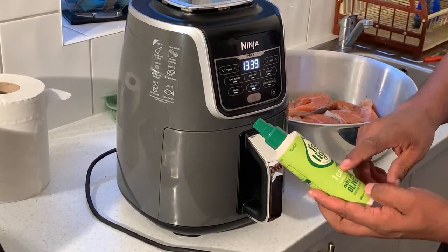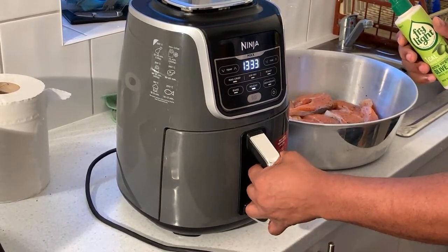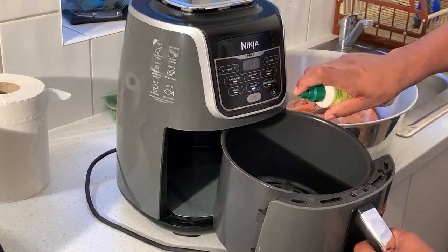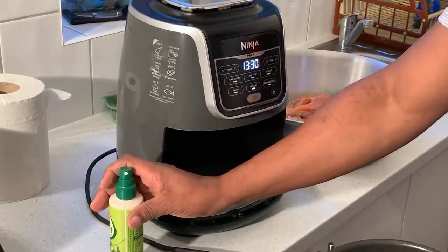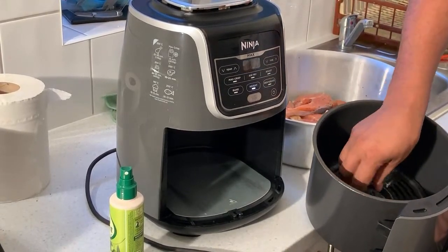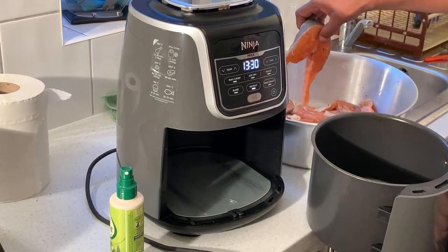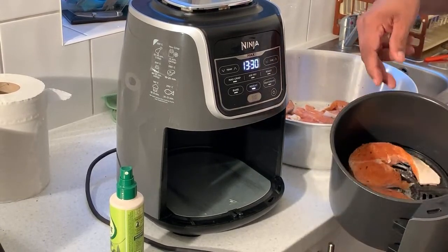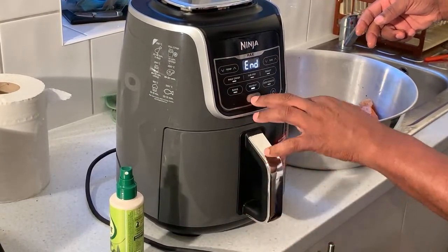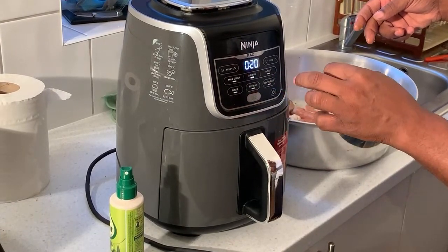Then I have some olive oil spray here. All right, warm up. So I'm going to put a little bit of olive oil spray in it, guys. And then I'm going to add a piece of salmon in it, my beautiful people. Ooh, look at that, guys. I think I'm going to add another piece, maybe one for my daughter. I'm going to add two pieces. Give them a little bit of space, I don't want them too crowded. I'm going to set it for 20 minutes.